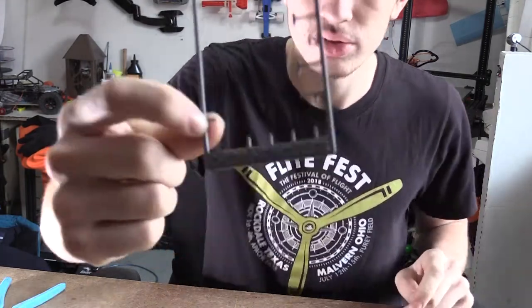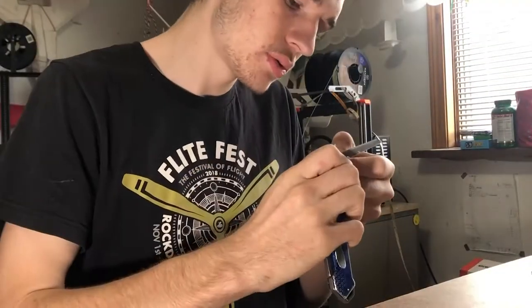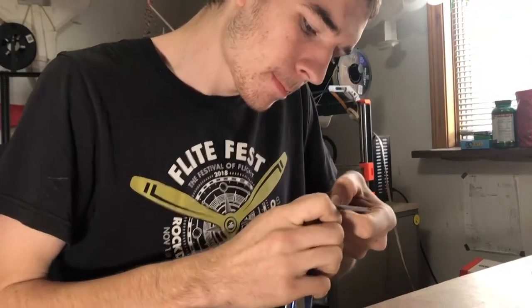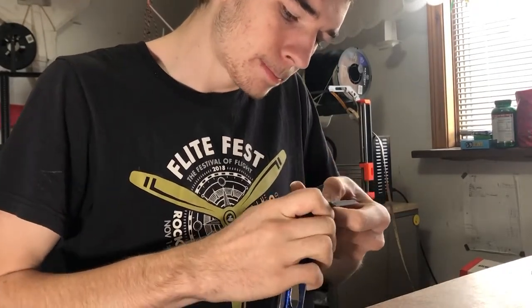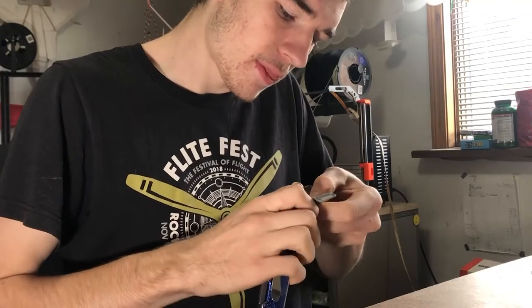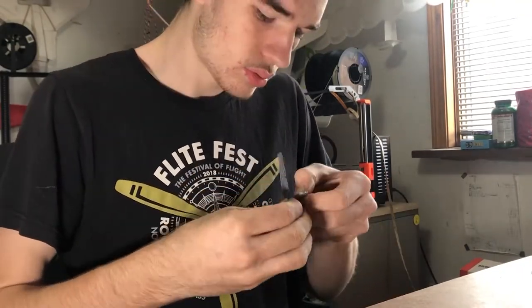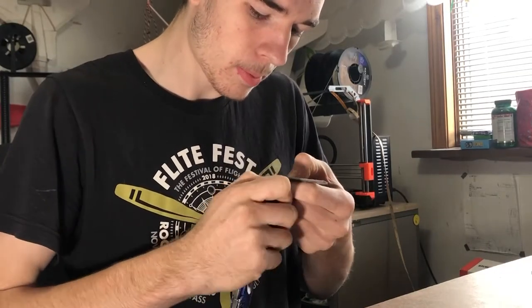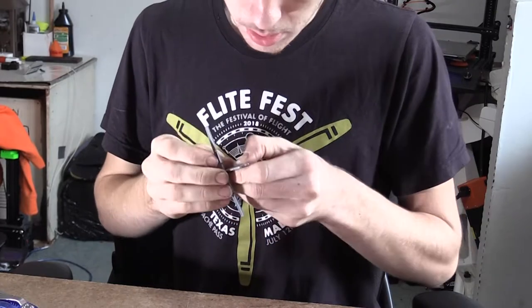Okay, so this is the C-130 Hercules, as you see right there, and it might take a little more assembly because it's a pretty intricate thing. I'm actually going to take a knife and cut out some of these grooves. Every printer is going to print differently, and I think my printer just printed a hair small, and that could all be dialed in with settings.